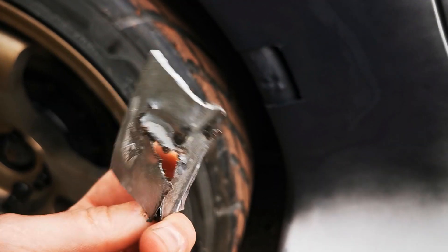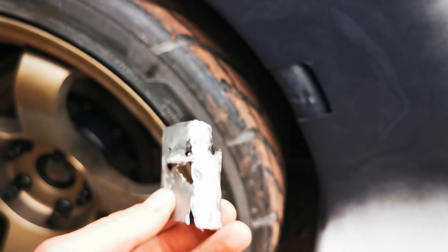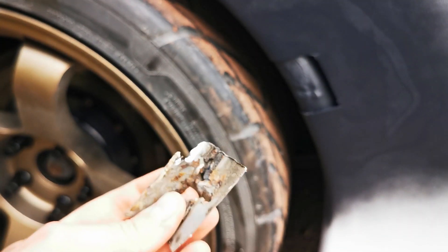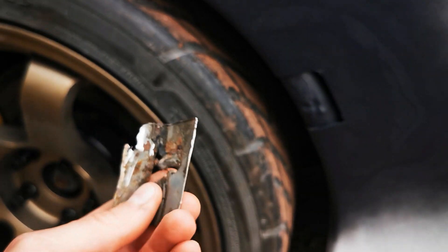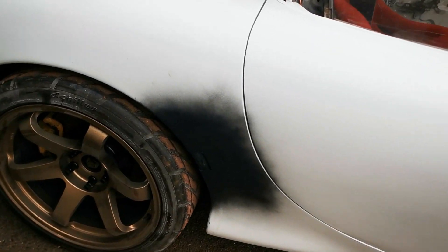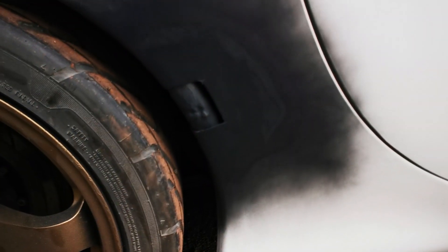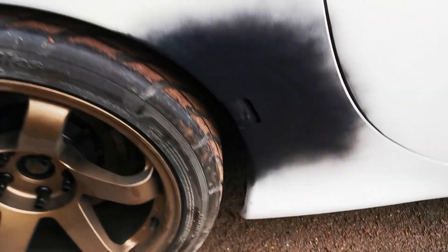So this is where the patch was. I was sanding it down for paint and got to this bit and saw some bubbling, did a bit of digging, and it was basically just like tinfoil. No point missing it now since we're painting the car anyway. What I reckon happened is where the seam sealer was at the back, it had a little split from the factory, water got in, and it rotted from the inside. So we've got to make up a little panel — we'll use the cardboard method, and I've got a shrinker and stretcher to replicate the curve of the arch.